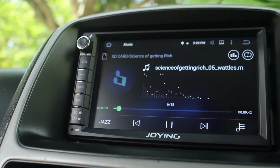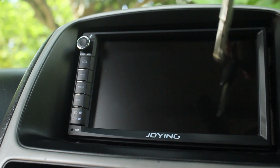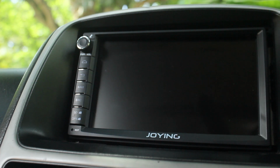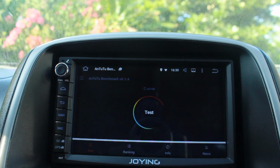So again, if I switch the vehicle off, take the key out, it plays, and then shuts off. So it actually fades the power to the device, so you won't burn or damage a control or power circuit. Alright, so that's it for the startup.